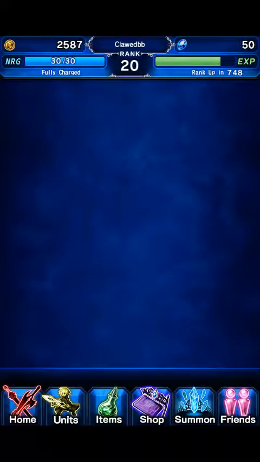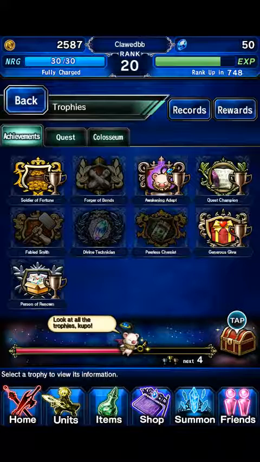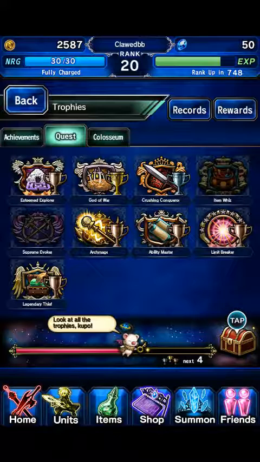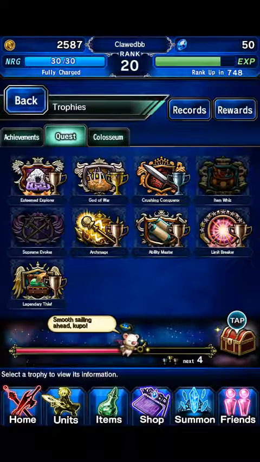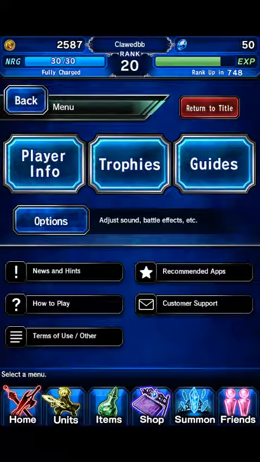Trophies. When you achieve a certain goal, you get trophies, and the trophies that you get, you mostly will receive money, sometimes star quartz. Hold on to those, they're very useful. And lapis. Well, you'll receive lapis as the golden trophy reward.